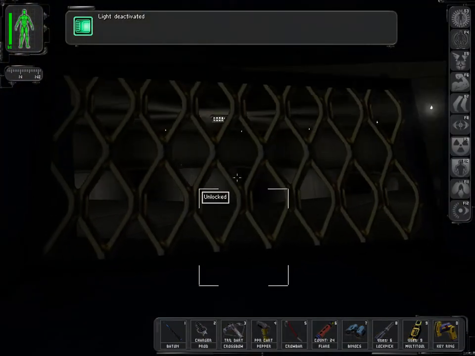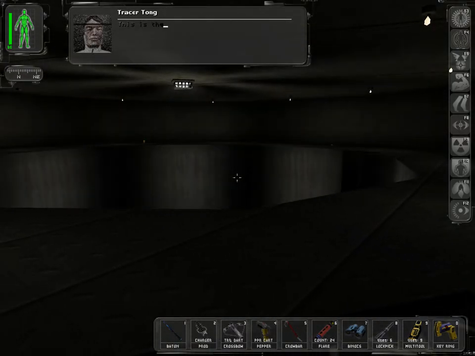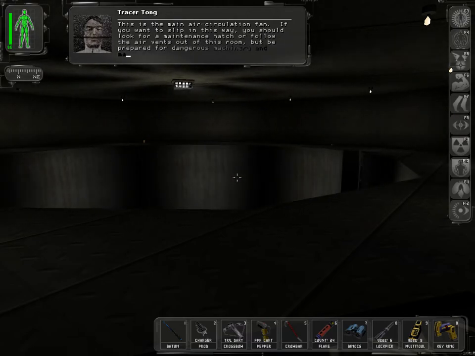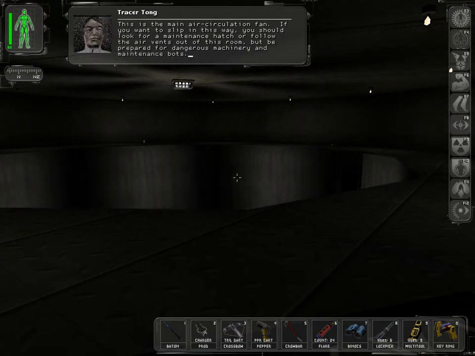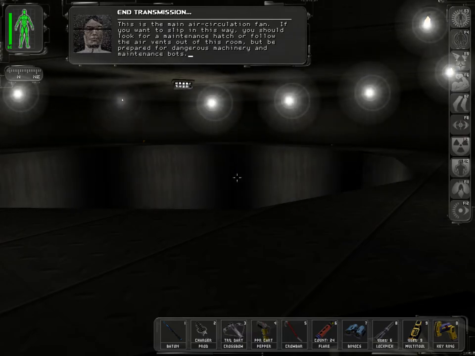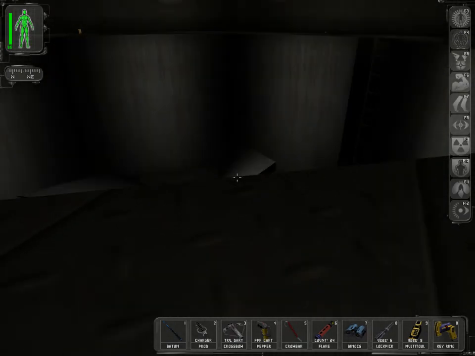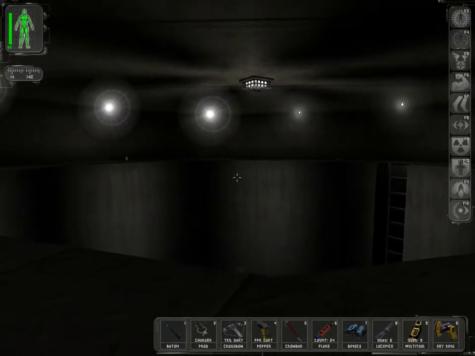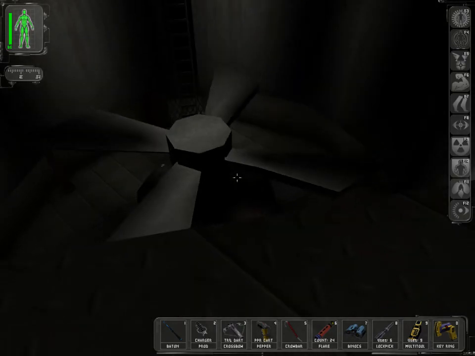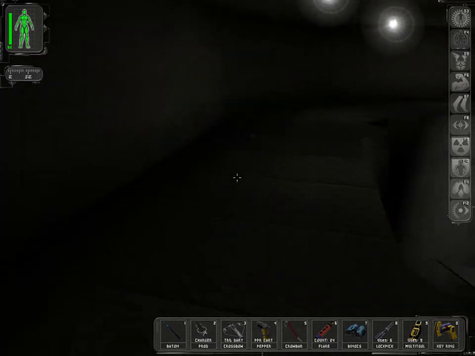Okay, turn off the lights. That is the sound of those little... This is the main air circulation fan. If you want to slip in this way, you should look for a maintenance hatch or follow the air vents out of this room. But be prepared for dangerous machinery and maintenance bots. That's what I was about to say. This is the sound of those annoying spider bots that we found at the Course of Life. Yep. Sure enough, there's one.